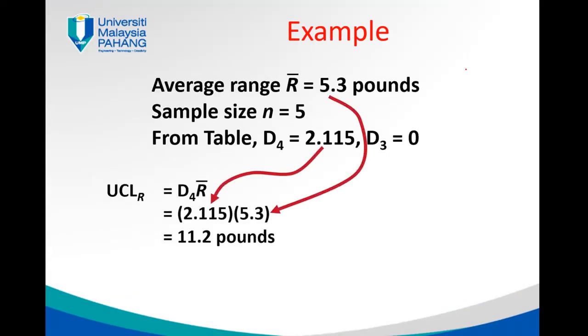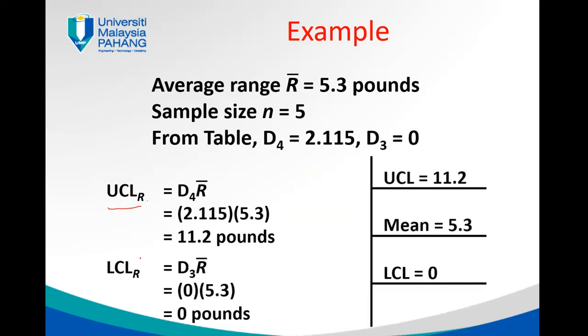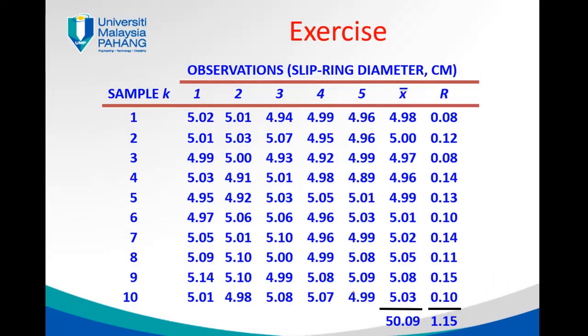From there basically we can directly calculate the upper control limit for the R chart and also the lower control limit for the R chart. The mean is the R bar value. Then the upper control limit is from the calculation, and the lower control limit is also from the calculation. Again, a similar example. I already explained how to calculate the range here. Then we get the summation of the range, and then we can calculate the average of the range, or R bar.